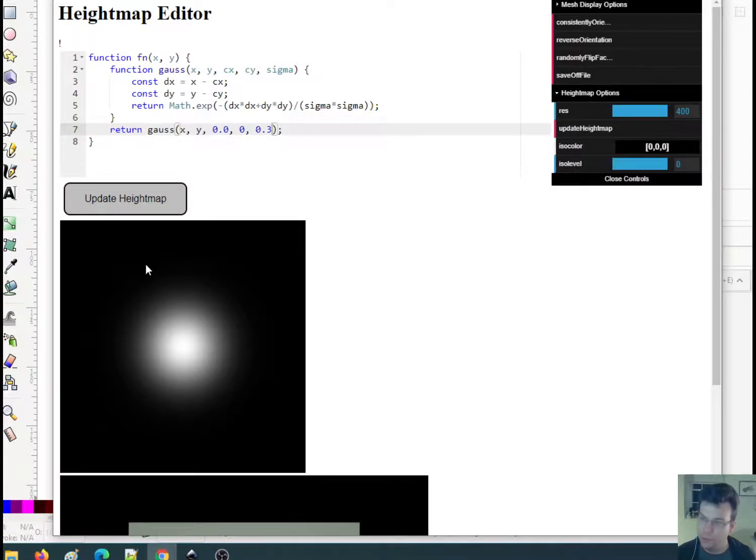So it's a function of two variables. As you see by its definition up here, it takes an x and a y. And the way it's plotted here is that the brightest values are the largest values of the function. In this case, it's e to the negative something. So the largest value it can be is 1, and the smallest value it can be is 0. So at the center of the circle, it's a 1, that's the brightest. As it falls away, in the limit, it goes towards 0 as I go far away from the center. Okay, so this is mostly a review, but I wanted to just remind you that this is a function. One way to think about an image is as a function of two variables.